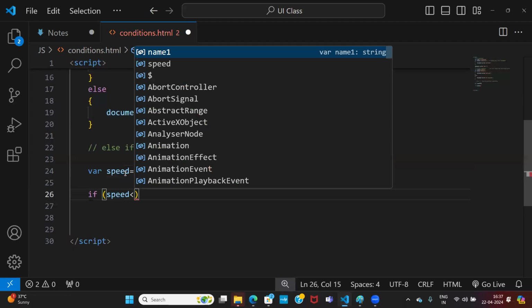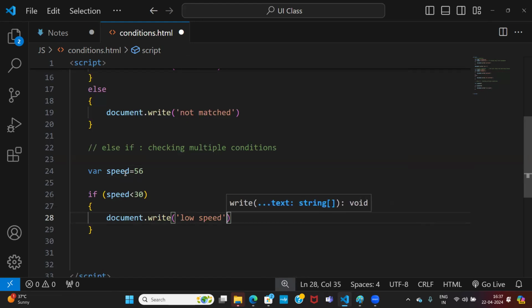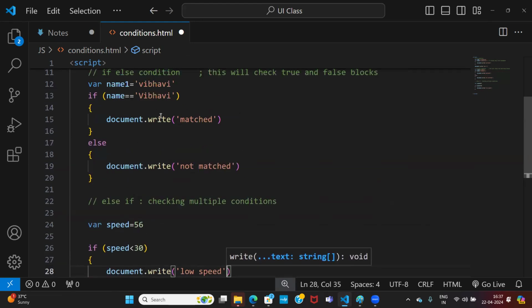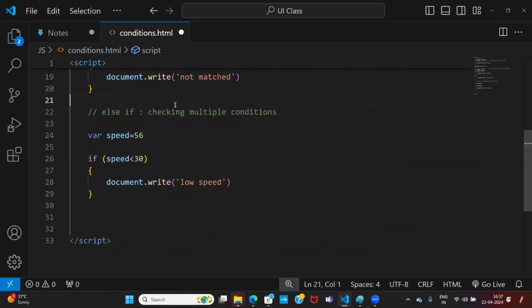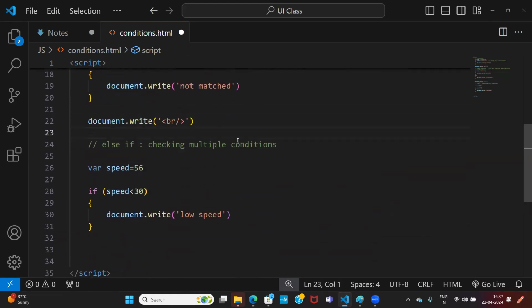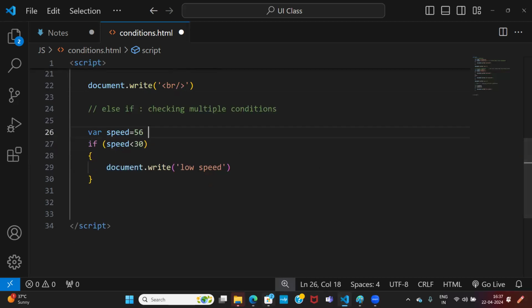Okay, let me check the condition. If speed less than 30, document dot write low speed. Can I take one more break here? So the first condition is checking for the low speed.